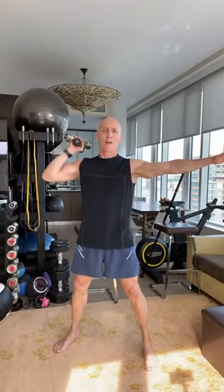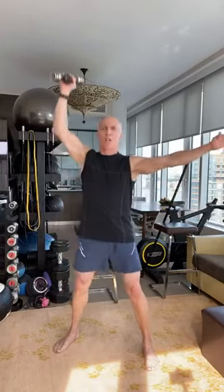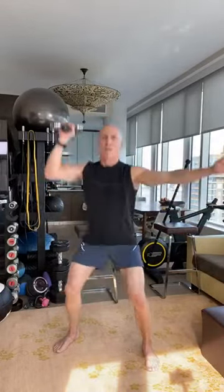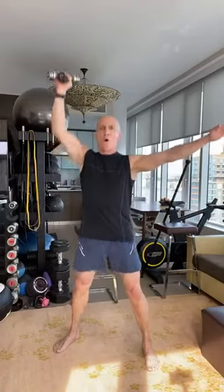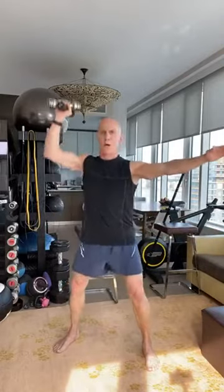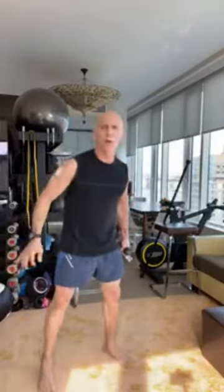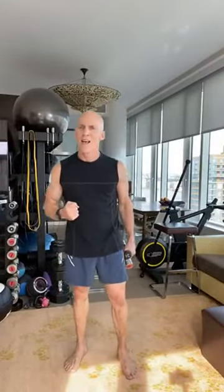So through an ordinary squat, I'm adding a shoulder press, engaging my core, engaging my shoulders, my arms, and I'm gonna speed it up a little bit. So we got 6, 5, 4, 3, 2, and 1. Beautiful. You're doing a great job. I'm feeding off your energy and it feels so, so good.